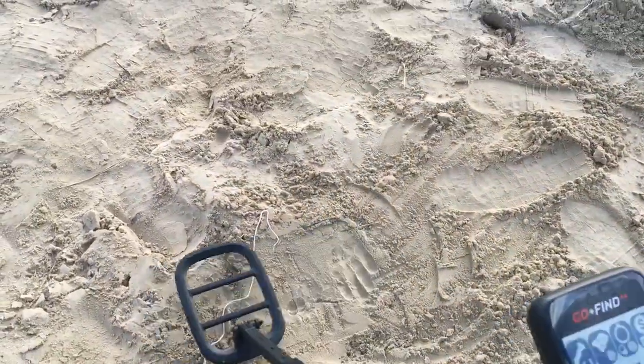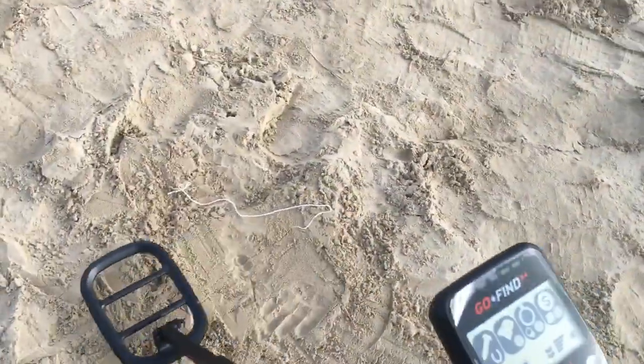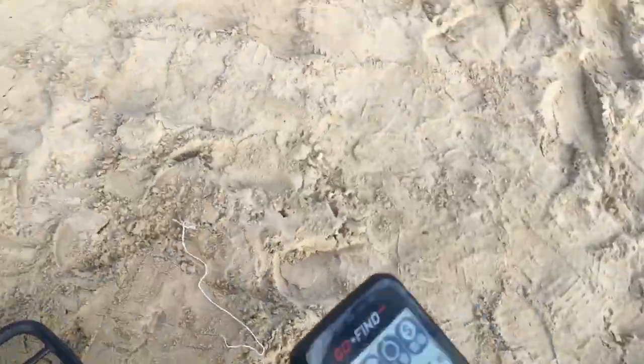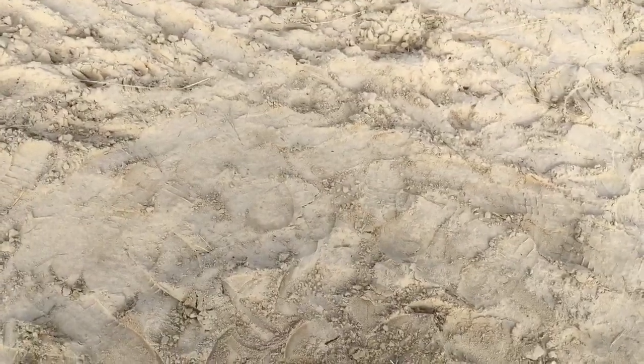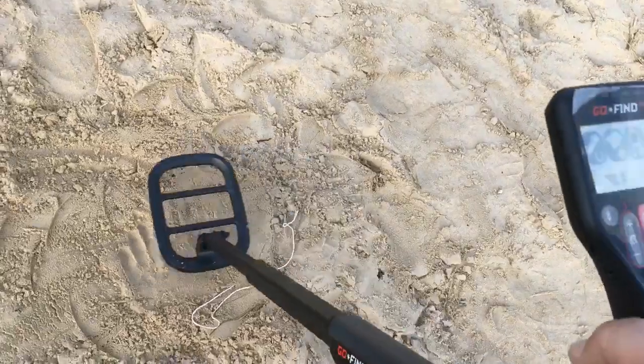Again, it's picking up that it's a junker. Coming up nice as well. But it is telling you, yeah, it's something pretty, but it's also got rubbish elements to it.